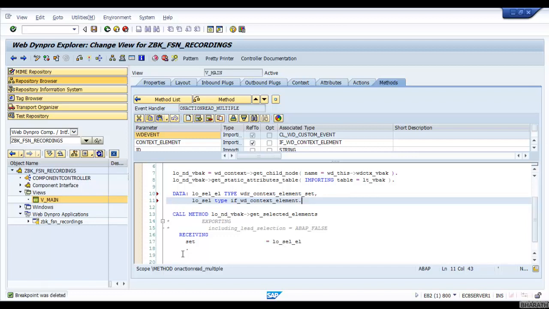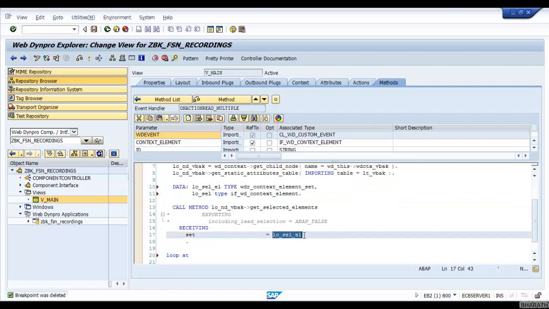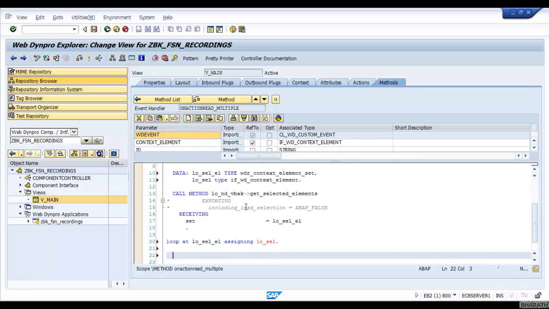This is an internal elements table. Loop at this one into, sorry, assigning this one lo_sel. End if, end loop, sorry.